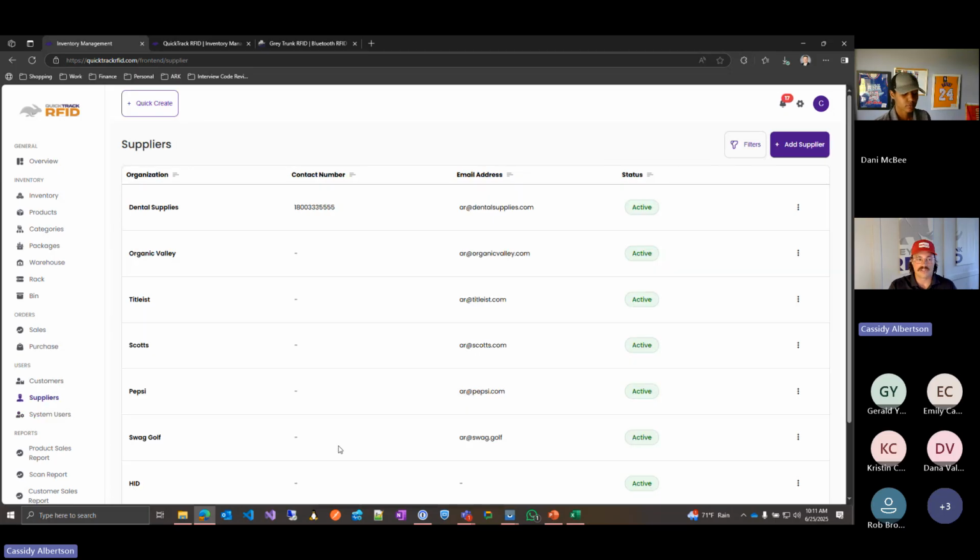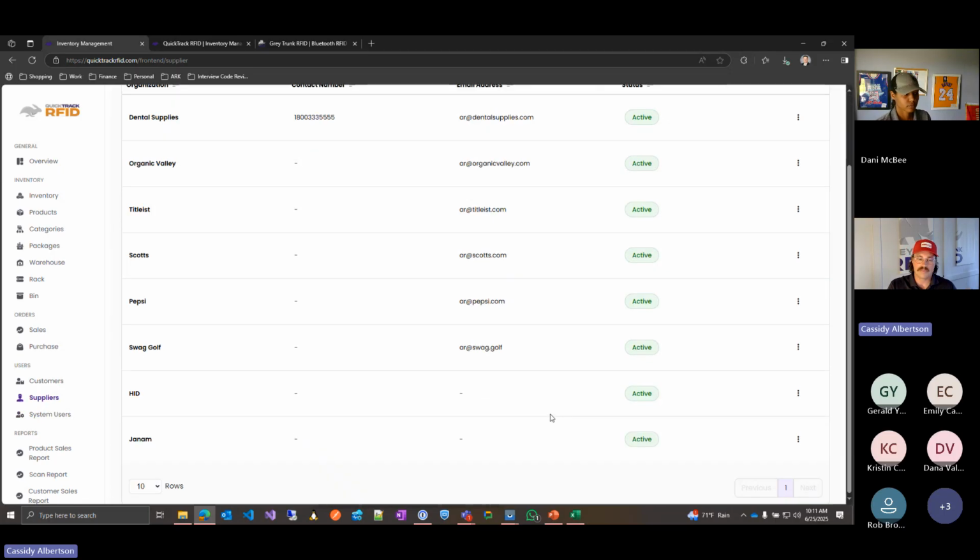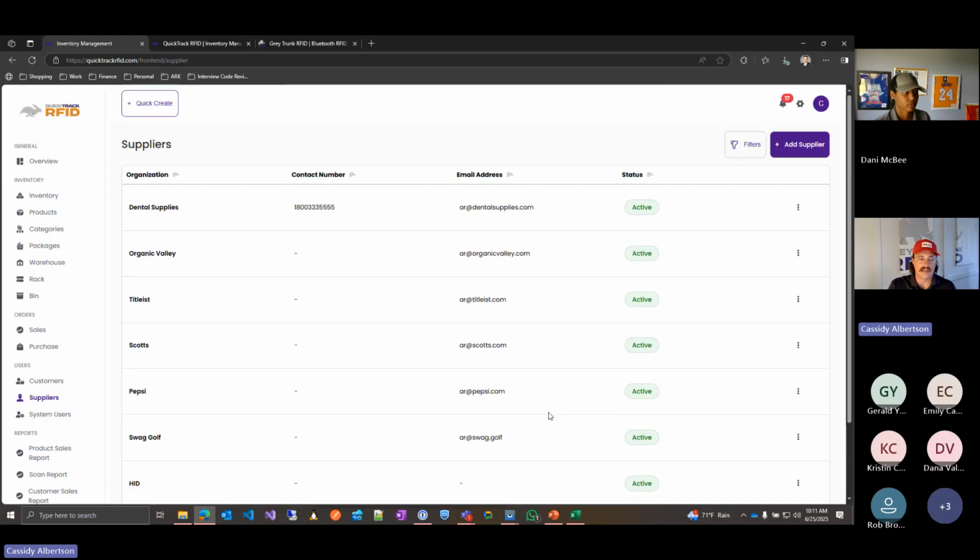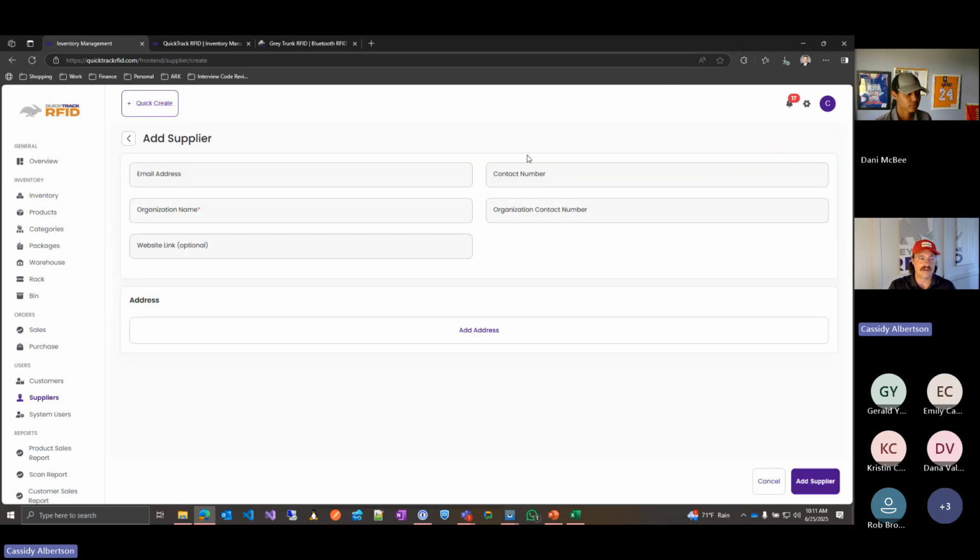From there, you're going to set up your suppliers. Most people know who their suppliers are, and the more details that you have here, the better. Adding a supplier is incredibly easy because all it takes is an organization name. It's the only required field to get started. The email address, contact numbers, all of that just go in another level of detail, where when we generate those reports, we're getting significantly better results. And finally is the address.